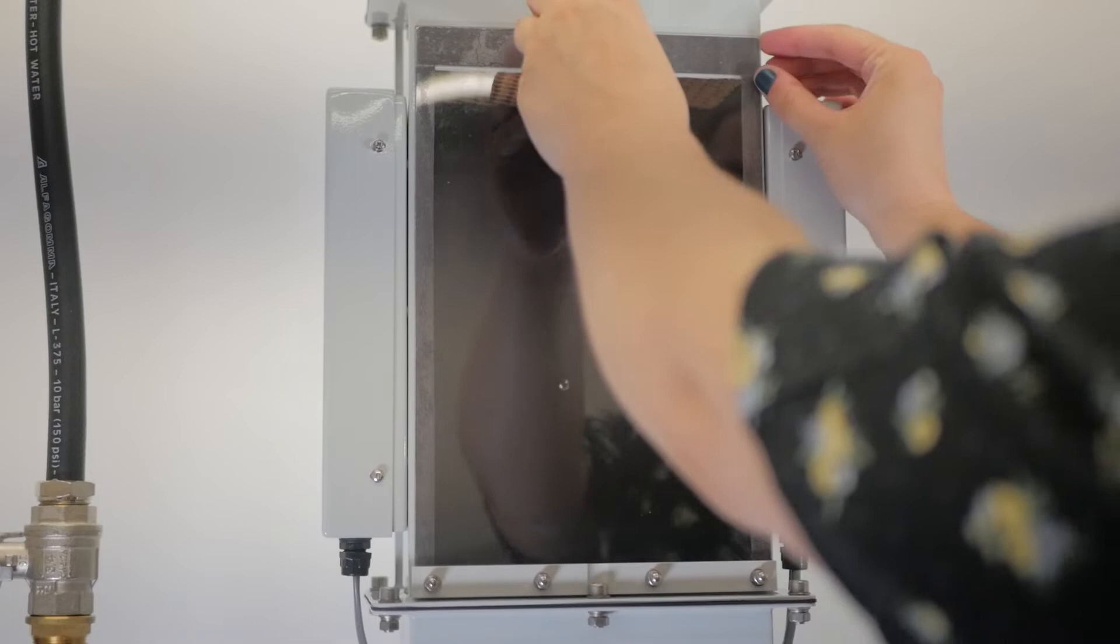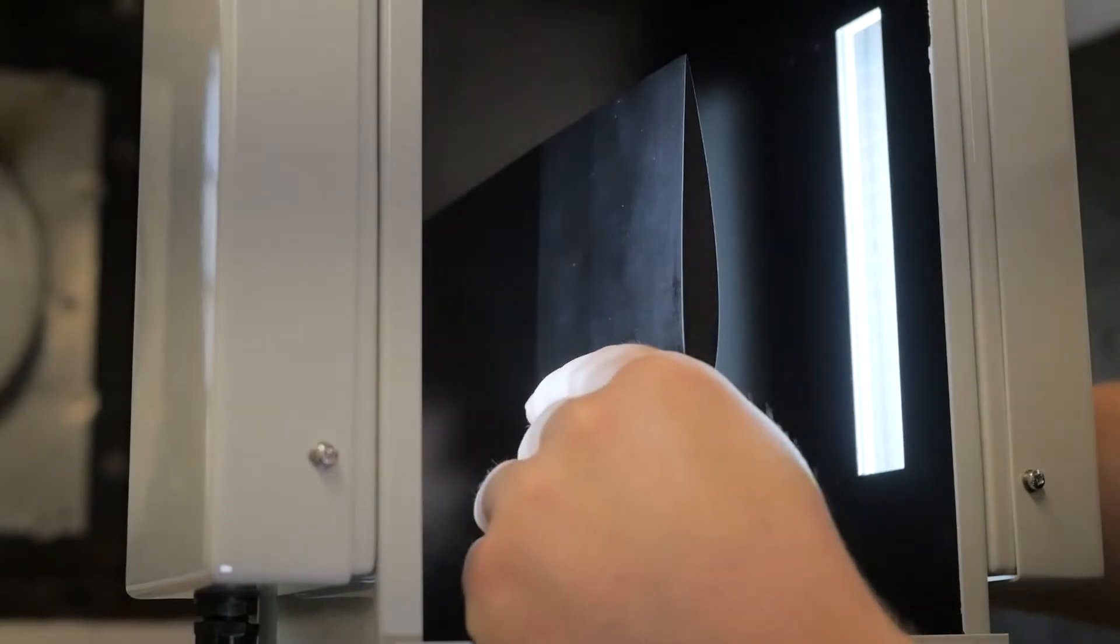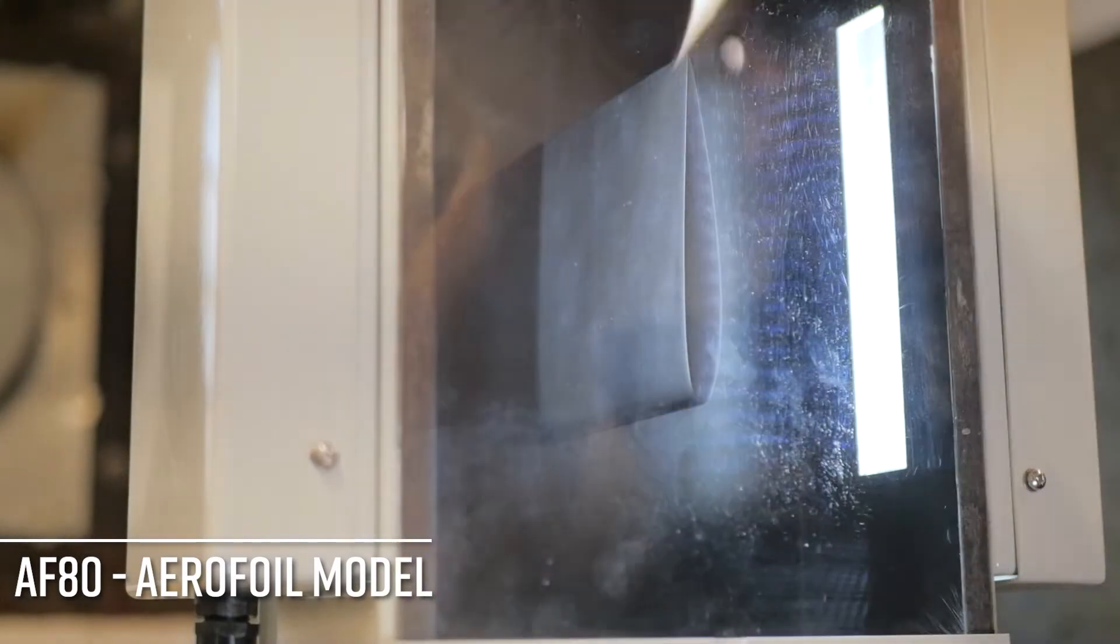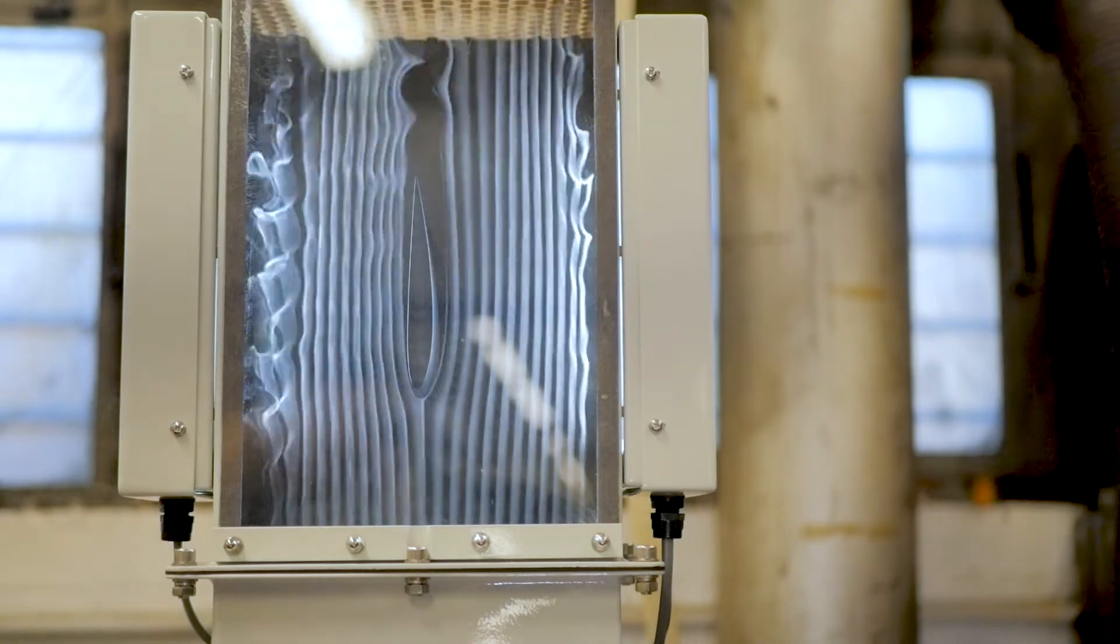The wind tunnel has the front wall of the working section, which is transparent and removable, enabling users to easily and quickly attach the optional models to the back of the working section, whilst allowing a clear view of the smoke trails.